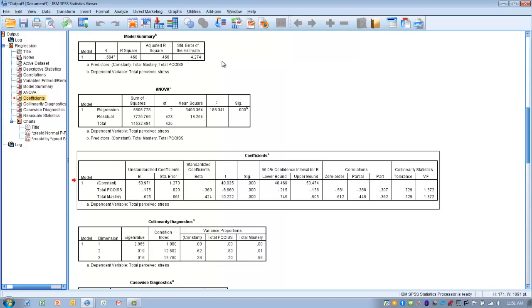So this is a great example of how we could run multiple regression. Now we could have obviously more than two predictor variables if we wanted to. The process is pretty much the same. It just gets a little more complex as we have to examine more layers of variables as we look at assumptions and also determine which variables are making the most contribution.